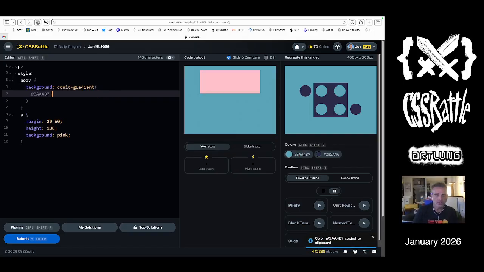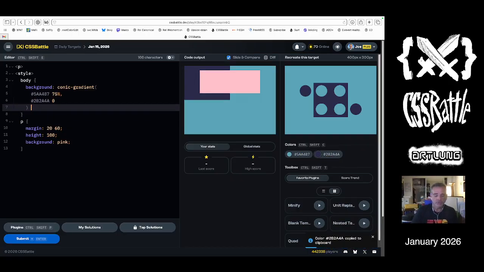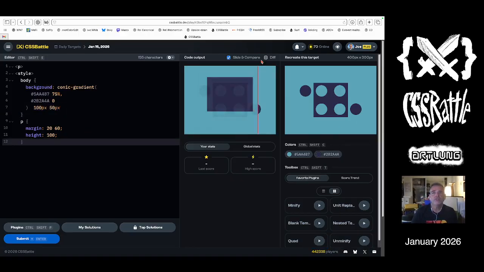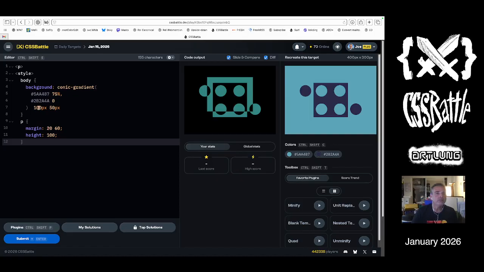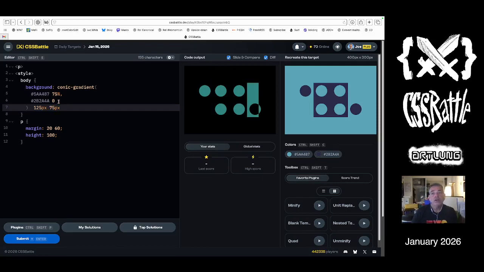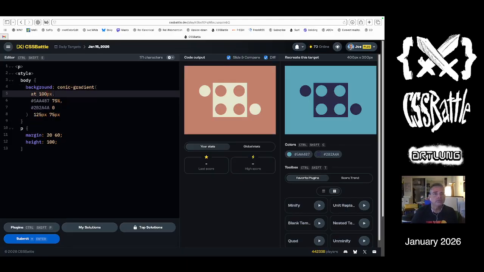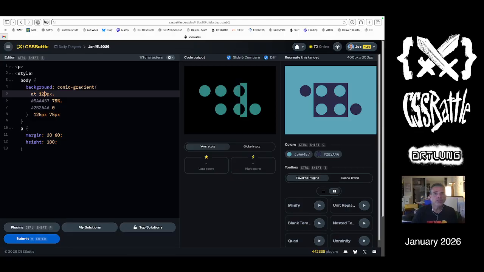We'll do the light blue, 75% around, and then the dark blue, 0. There it is. I'm going to move it over 100 pixels, and then 50 pixels down. And I guess I got to hide that paragraph. All right, so let's move this around. 110, 20, 125, great, and then down 6, 7, 8, nope, 75, great. Oh, and so the height is correct, so it's going to be at 100 pixels, comma, 120, 30, 40, 50. So I only need one variable there to get that right.